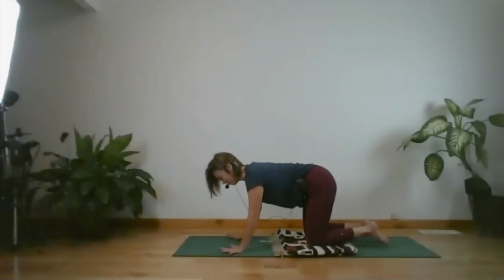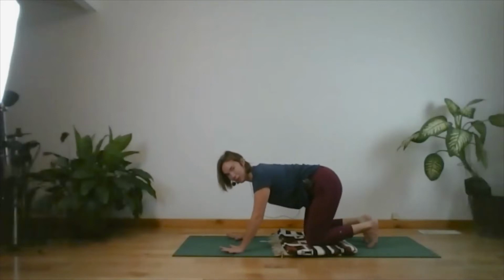And really begin to press into the index finger, the mound of the index finger, without lowering fingertips down. You can have your weight back a little bit as you explore this too. You're not dumping into the wrists. And with the index finger mound pressing down, we'll stretch over into the mound of the thumbs as well. And press the thumb mound down, but keep the thumbs up. And then from there, stretch over into the pinky finger mound. Connect all of those. My forearms are working quite hard already.